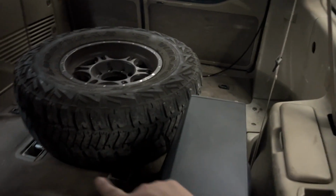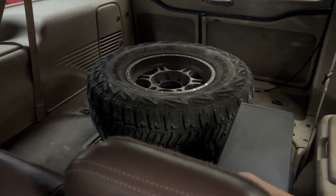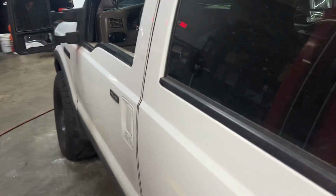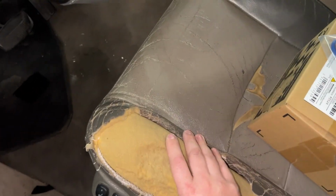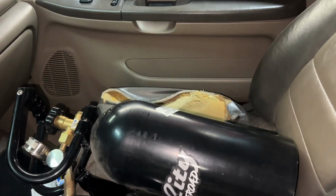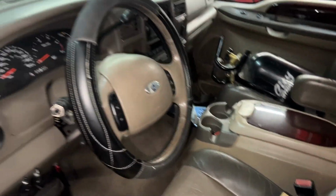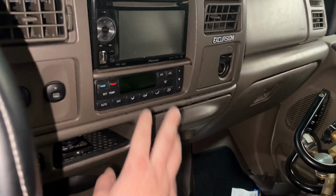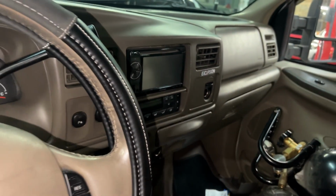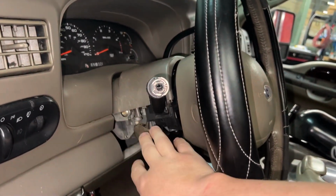Again, we're missing the third row, so that kind of sucks. So the front seats, they've seen better days. Both the bolsters are pretty torn up, so we'll have to get that fixed or replaced. We do have a double-din stereo, so that's neat. We got the auto AC, which I'm a big fan of, just makes everything easier. And of course, being an Excursion, it's got rear AC. We got the vents up top, and you can see we're missing some plastics and whatnot.